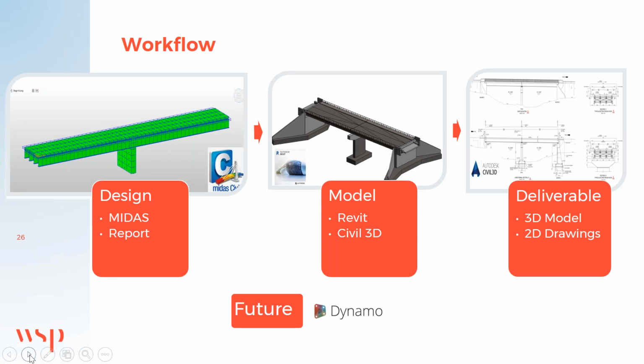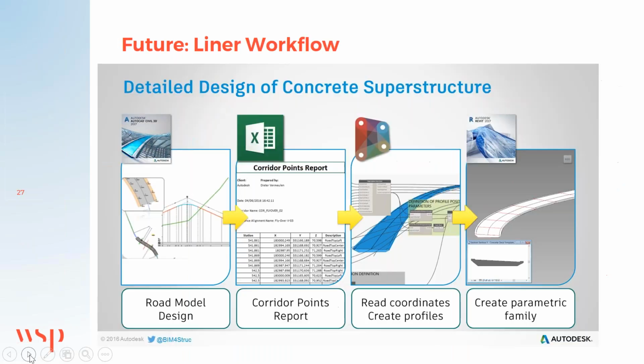Now, in bringing this project together, it was brought together manually via this workflow, in that we started on Midas with the designing and modeling. From Midas, we then exported the section into Revit. From Revit, we then had to move to Civil 3D by producing 2D drawings, because the deliverables were supposed to be in the form of 2D drawings. So the 3D model from Revit was then used to produce these drawings.